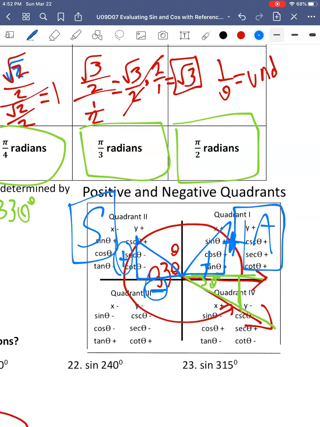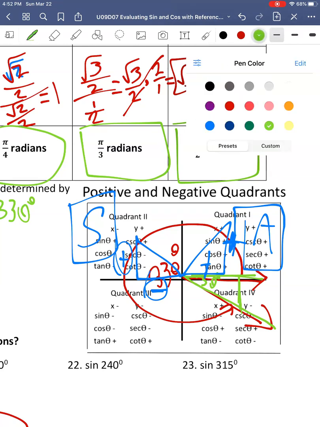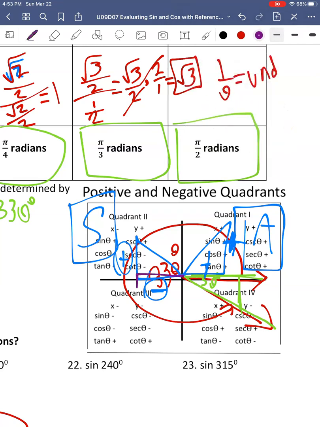In quadrant 3, if we had a triangle here, the reference angle would be here. We have a negative x and a negative y. So sine would be negative because we have a negative y value. Cosine will be negative because we have a negative x value, but tangent is actually positive in this quadrant because we have two negatives, and when we divide them, we'll get a positive. And in the last quadrant, cosine is positive because the x value will be positive in this quadrant, but the y value will be negative. So you need to know your quadrants.